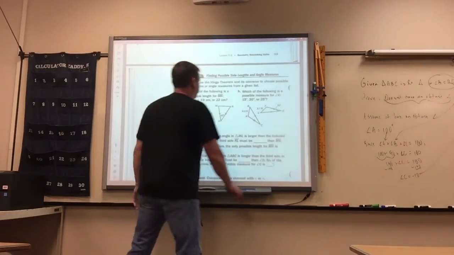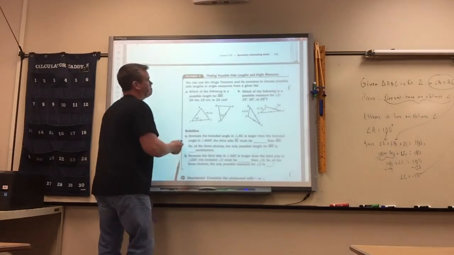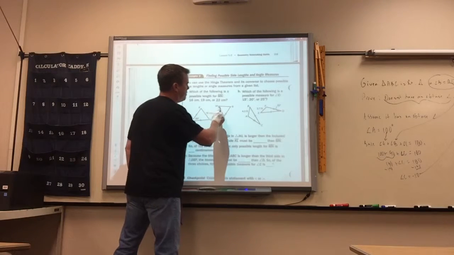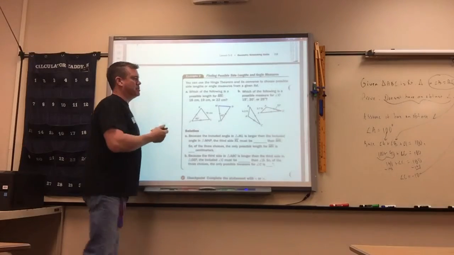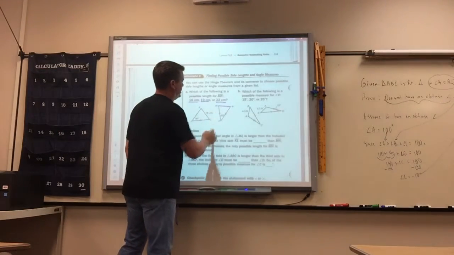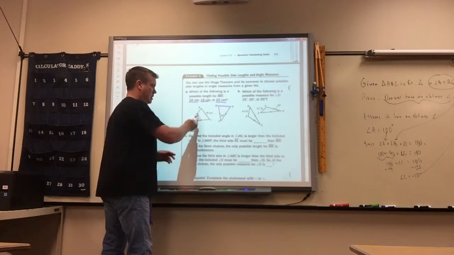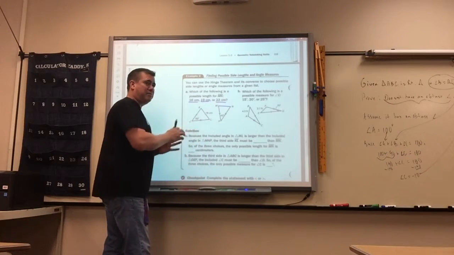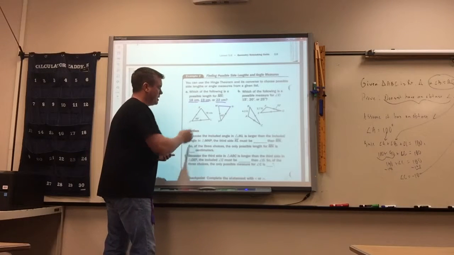So, in this picture here, which of the following is a possible length for MN? This is multiple choice now. It's either going to be 16, 19, or 22. Well, looking at this, you see these two sides are the same as these two. So they have to be the same before you can compare them.